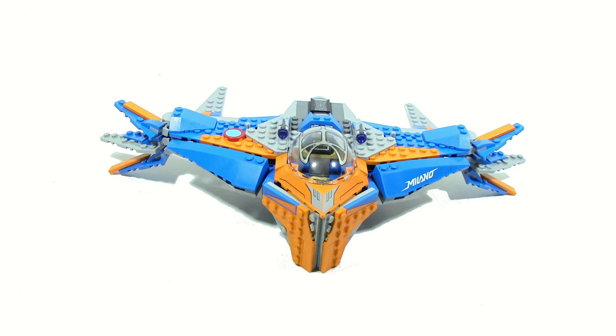Although this is not LEGO's first time making a Milano, I still think this is a very solid set. There are obviously some changes between this Milano and the last one. For example, this color scheme is blue and orange versus the last time with blue and yellow. I'm personally fine with the blue and orange — it is a little bit more accurate, which is of course the main thing you want. Let's go ahead and take a look at the Milano, starting with the cockpit.